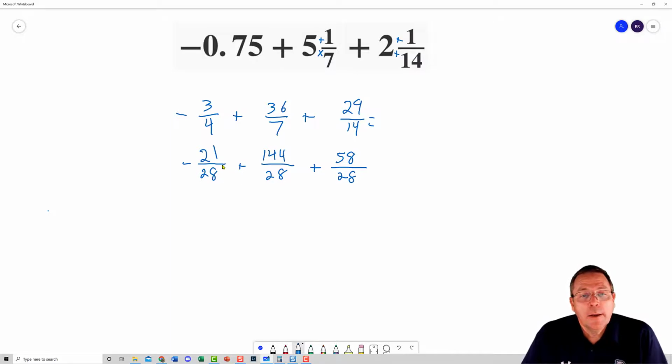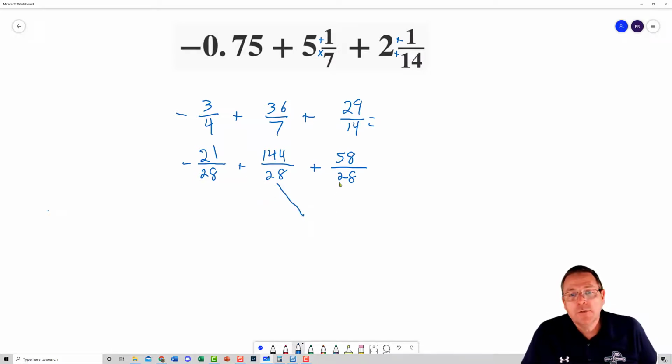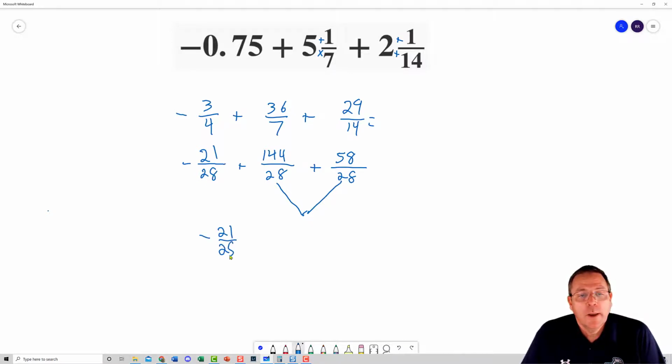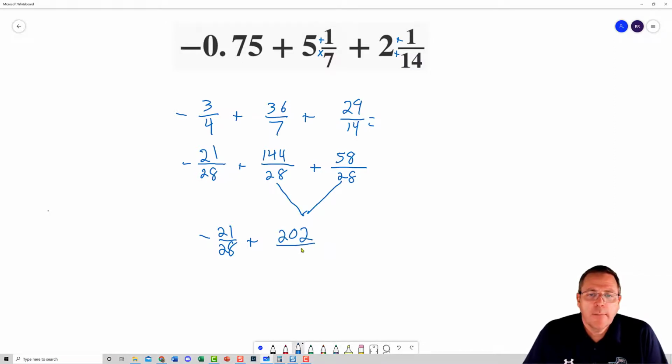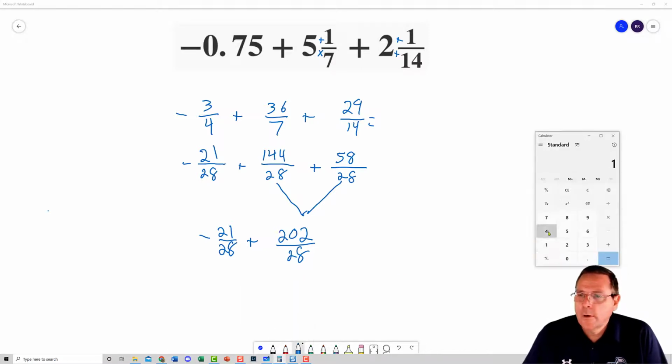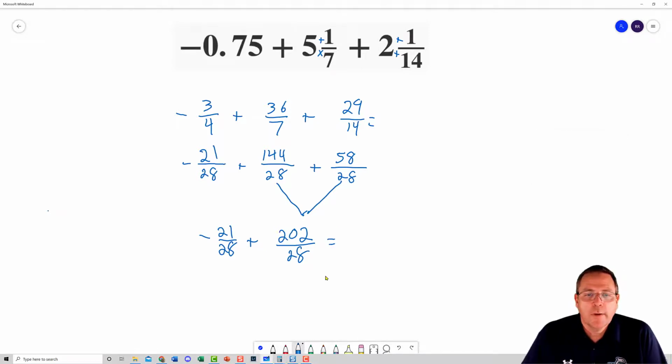Now, I'm going to do what they did last time. I'm going to add these two numbers first because they're addition. Rather than finding the difference right now, I'm just going to leave that difference alone. 21 over 28, I'm going to leave it sit there. Plus, and then I'm going to add these values. 144 plus 58. That's going to end up giving us 202, if I did that math right in my head, over 28. Let me check my work here. That's going to be 144 plus 58. Yep, 202. So that's going to be good.